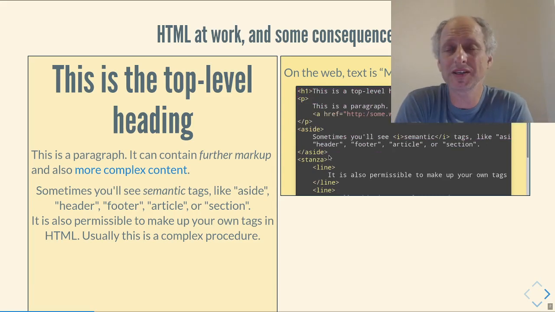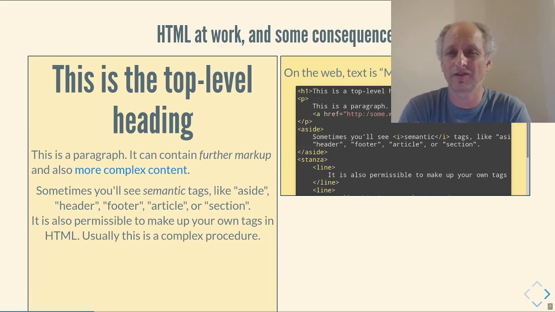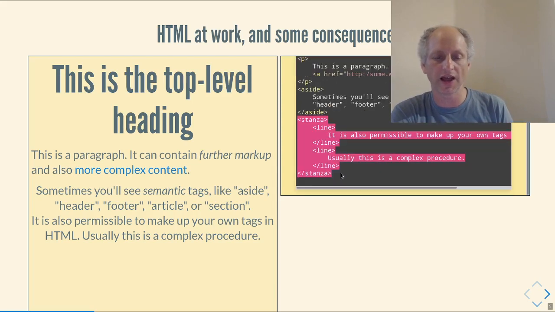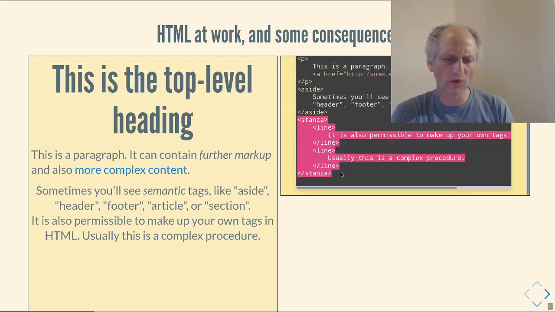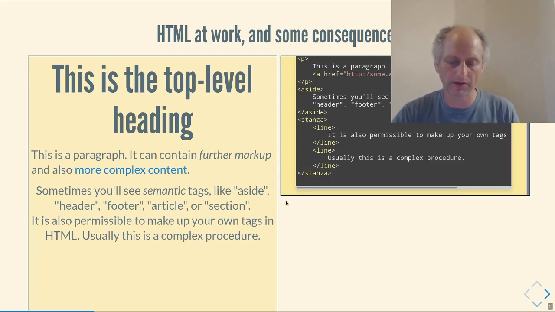It is now permissible to also make up your own tags in HTML, although that can be a little bit complicated, and there are some kind of gotchas with that in the assignment. But here are two that we use in the assignment: stanza and line. One thing you'll notice is that while the paragraph gets its own line and the aside gets its own line, the two lines inside the stanza do not get their own line. And we'll maybe explore that a little bit later in questions or something.